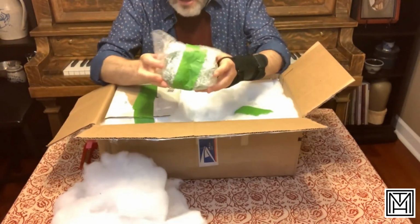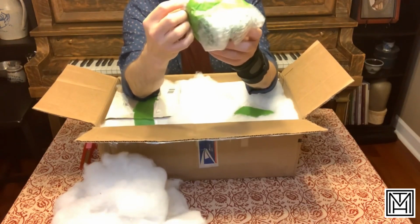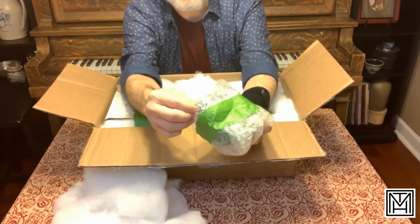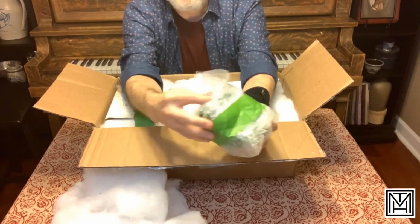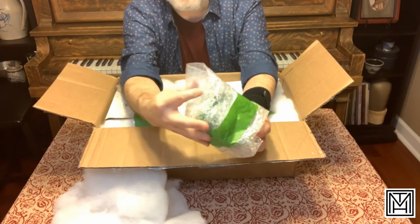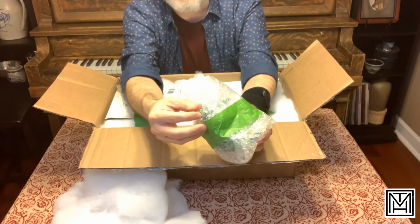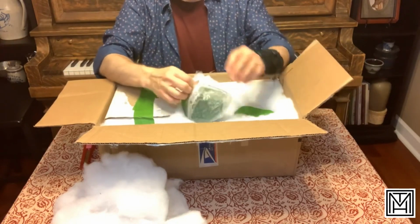What I'm trying to figure out is where, okay, so here's where the handle is. It looks like there's a piece of maybe tissue paper or something that'll be underneath the bubble wrap. I'll have to figure that out. But this is where the handle is. There wasn't necessarily any extra padding put around this handle. There's a couple layers here that as it was pulled together, you had these flaps. If that was done in a way that could have been taped over the handle, it would have given the handle a little bit more protection. Now, it appears it's fine, so that's good.